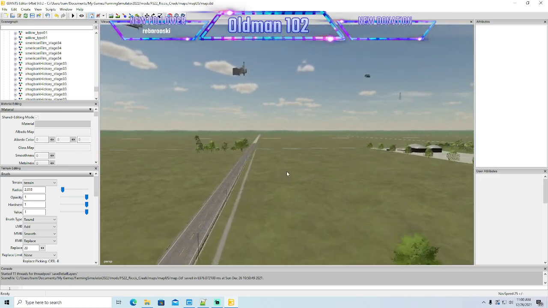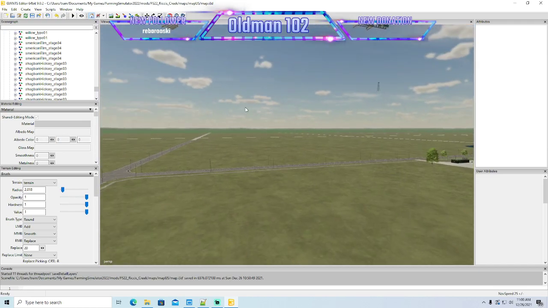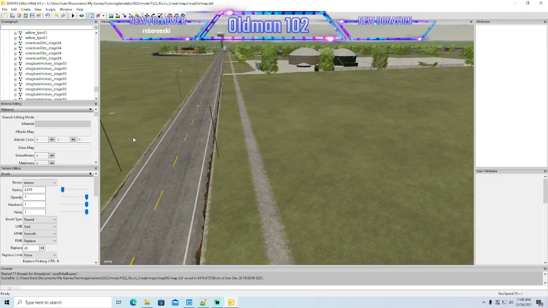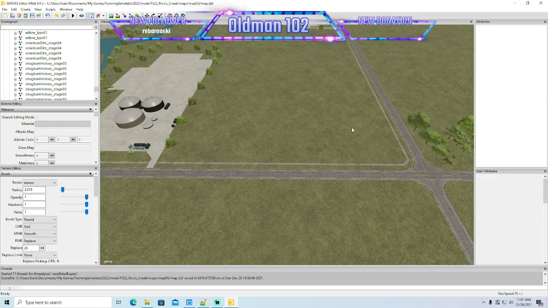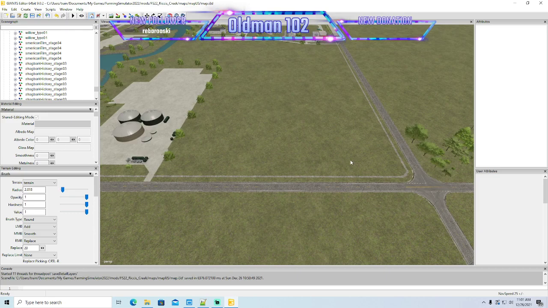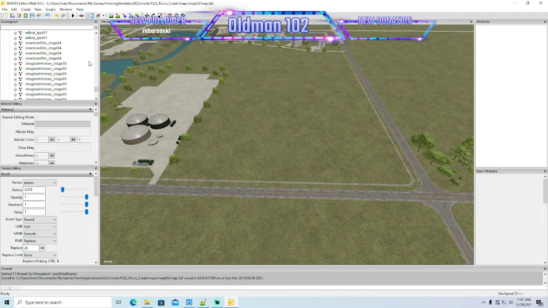Now to continue with this city block, I'm going to grab one of these large grain mills and put it over here, on this corner, because I want to make it like a grain sell point. So let me scroll up to the top. Let me close the trees here.